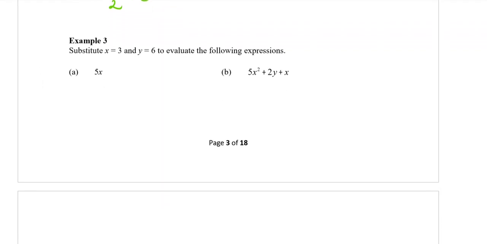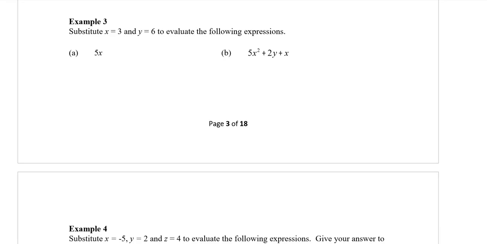Question 3. Substitute x equals 3 and y equals 6 to evaluate the following expressions. So every time that we see an x, like in this first one, we're going to replace it with the number 3. And anytime we see a y, we're going to replace it with a 6.